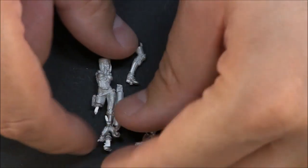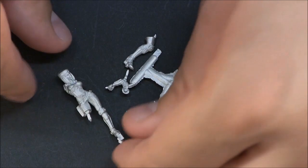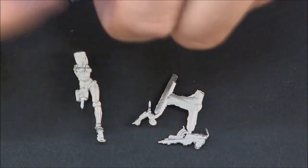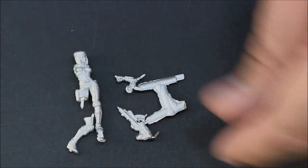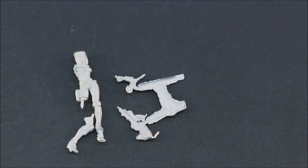Here we have the female of the group. So it does look like she's missing a leg, but it is right here. Very nice pose. A little bit of a midriff showing under the armor. I know some people do have an issue with that. I have no problem at all.